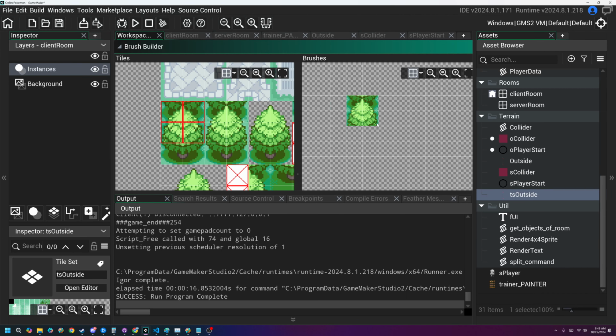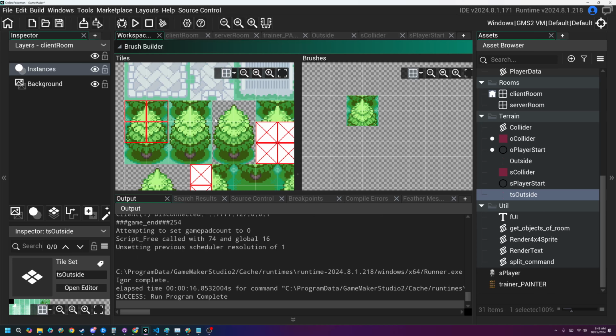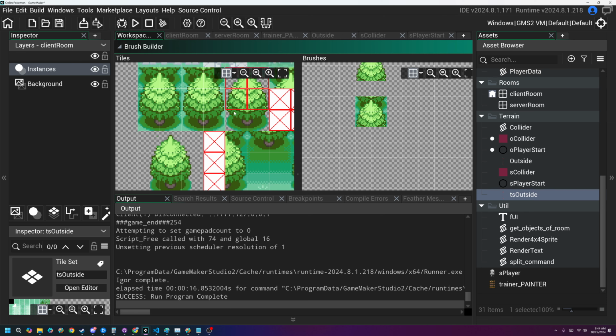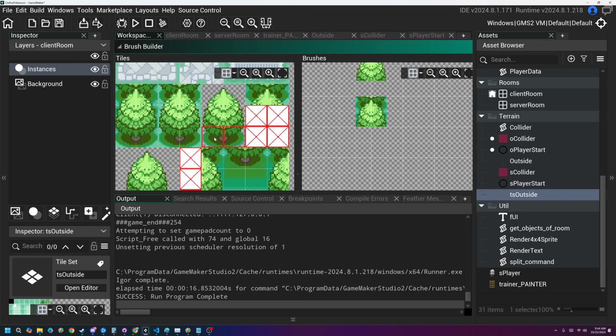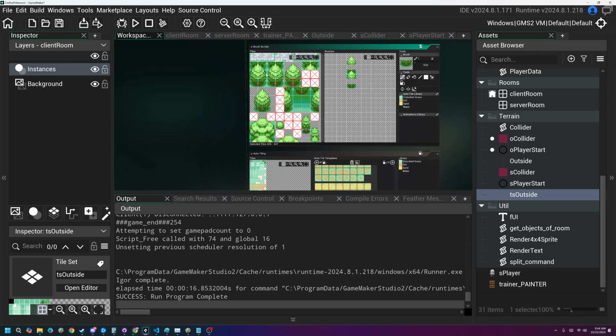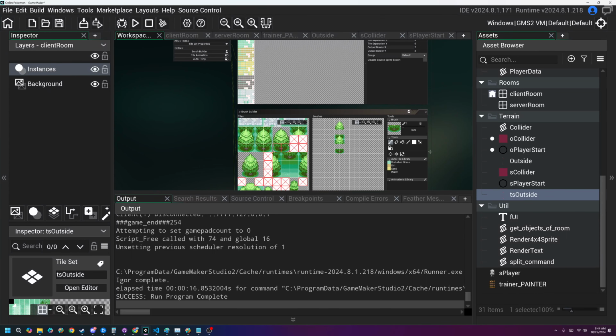This is going to be your fill section, where you go to fill in trees. And then you're going to need these four top right here, because that is the top of the tree. You're not going to put it right at the top. Add a space between this section and this section. And then we're going to do the same thing for the bottom. So take these two bottom ones and put them down and add a space between. This is going to make it a lot easier to add trees into our room. So we can close this tile set down now.